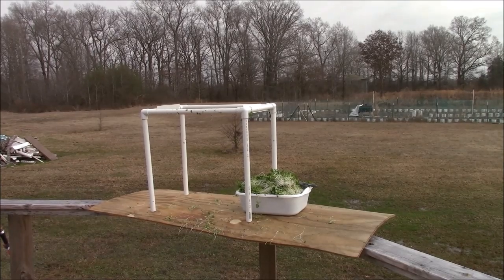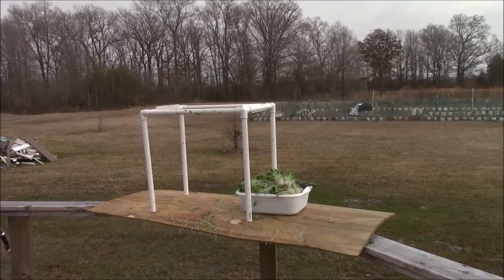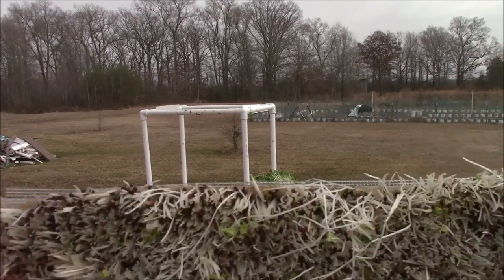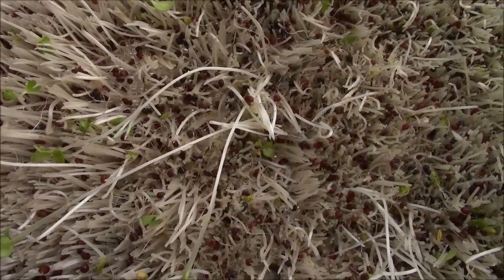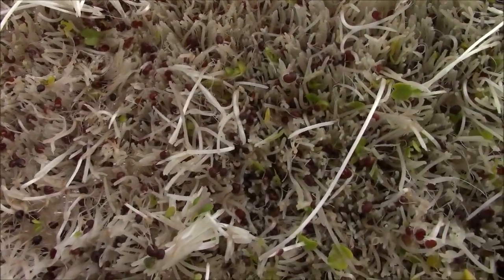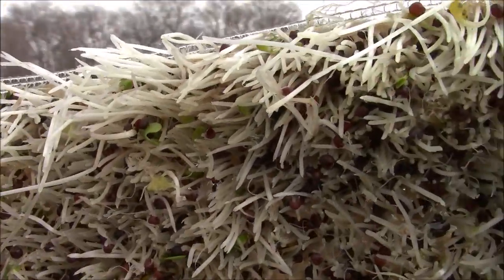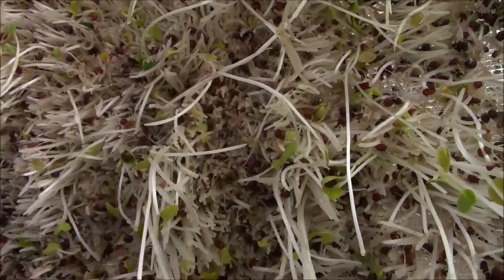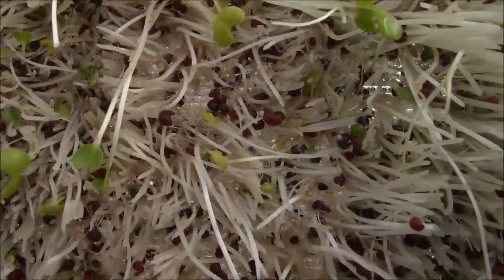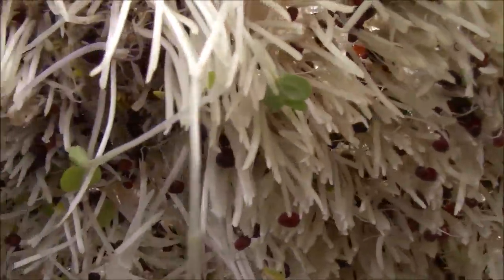So I'm going behind the camera and I'll hold it up. Let me adjust this viewer so I can see that you can see it. This is very dense. There's hardly a space in here at all. It's all taken by an individual micro. Every square itty bitty spot on that screen is taken. That's what happens when you plant it really dense. I don't know of any other way you can grow micros this dense and consistently not have issues like I don't.